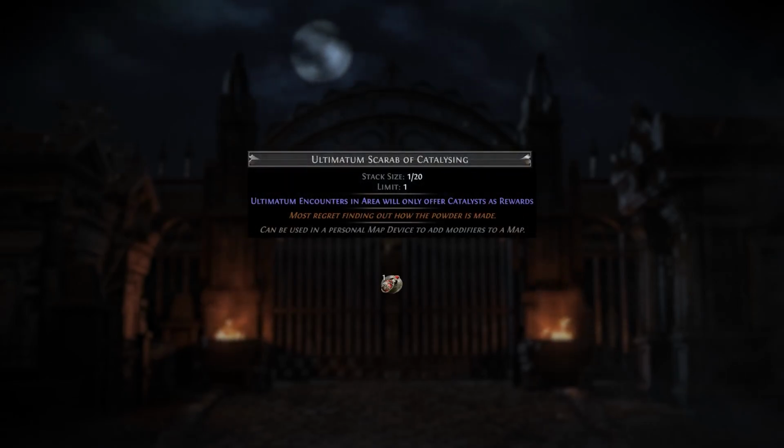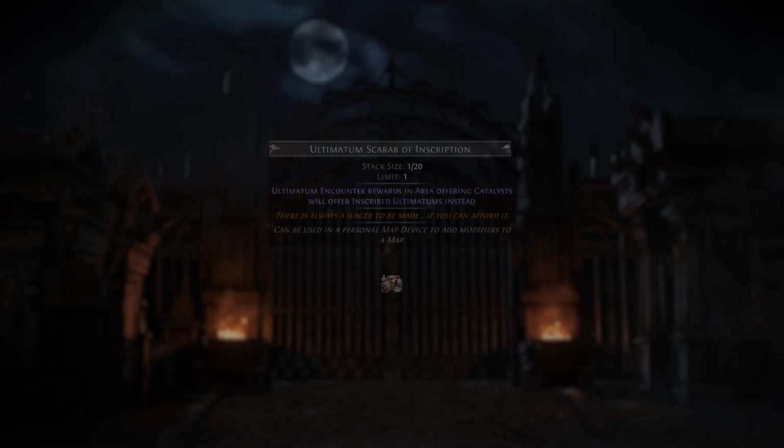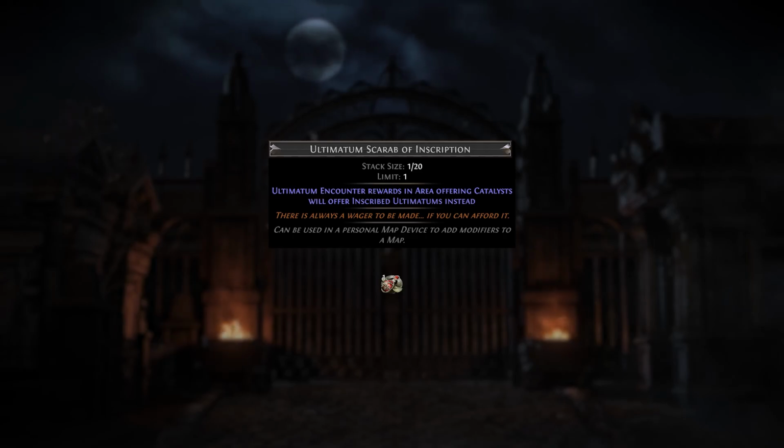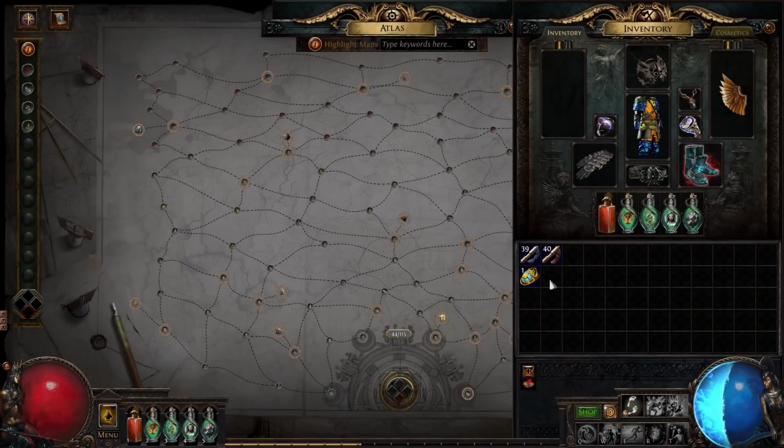This Ultimatum Scarab of Catalyzing will cause all rewards from that Ultimatum to be catalysts, instead of other rewards. And finally, this Ultimatum Scarab of Inscription will cause all catalyst rewards from that Ultimatum to be inscribed Ultimatums instead. There are plenty of others.